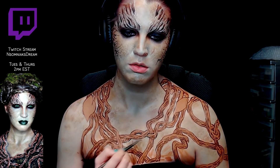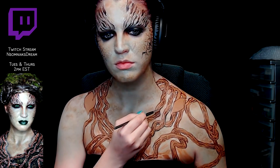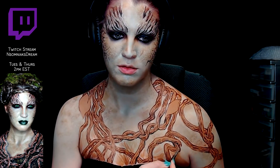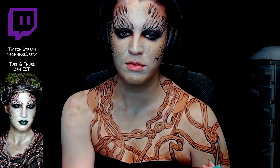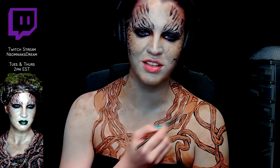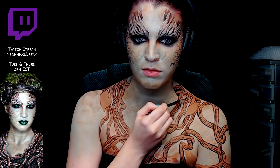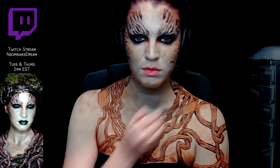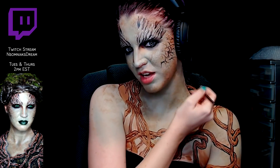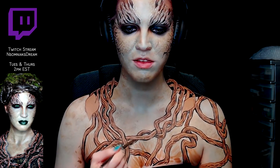Once I had that first layer down, I followed along with a black aqua paint, applying it to certain areas — not all the way around like an outline, but more to areas with greater shadowing or that I want better defined. I followed the same steps: shading in certain areas and adding texture with the black as well. I also used this time to better figure out the illusion along the shoulders — filling in those little areas with black and blacking out the back section helped me better see what I was trying to create.